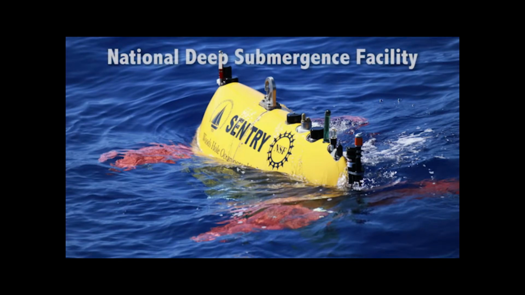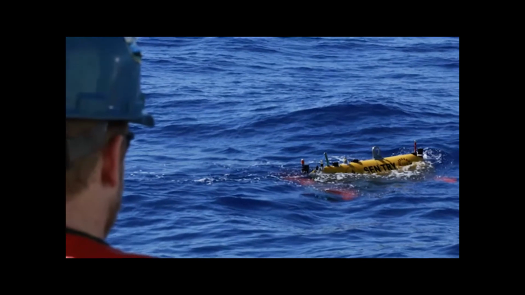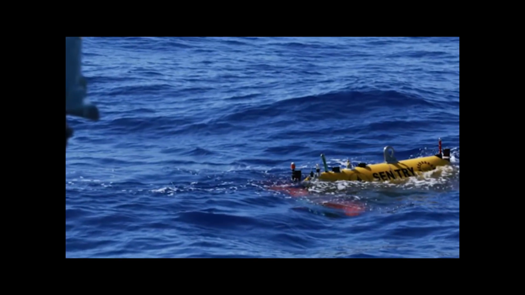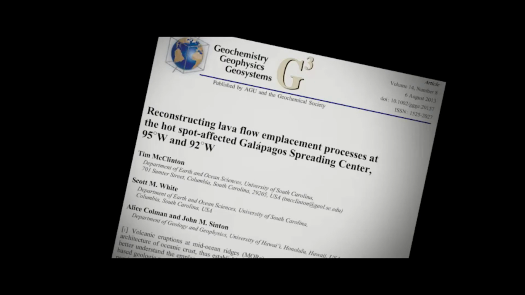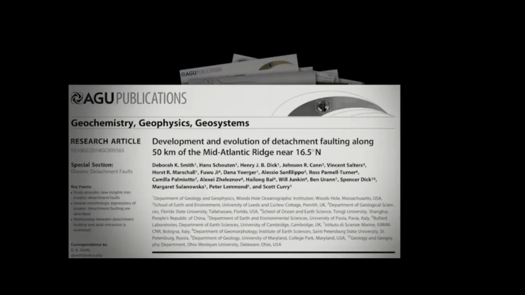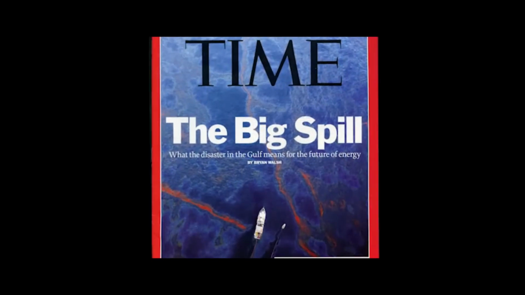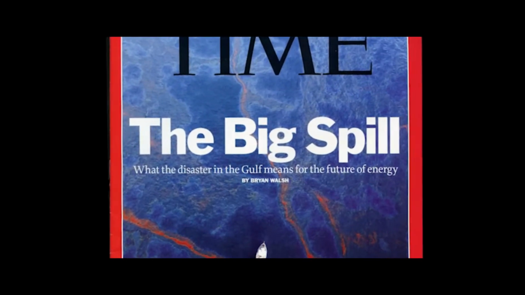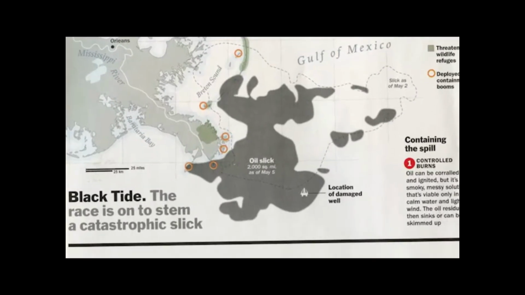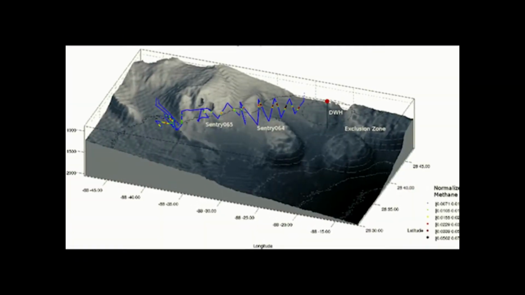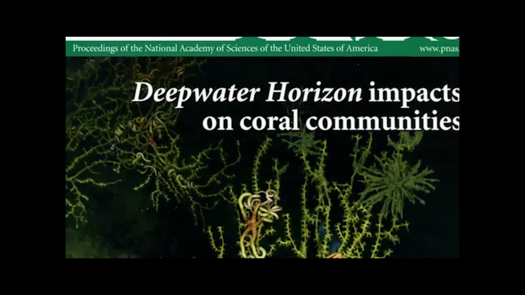Sentry is a part of the National Deep Submergence Facility, a joint venture between NSF, NOAA, and the Office of Naval Research. NDSF provides easy access to the deep ocean for scientists with a negotiated federal day rate for assets such as Sentry. In addition to its primary role as a tool for scientific investigation and exploration, Sentry is often applied when researching problems of societal importance. The 2010 Deepwater Horizon oil spill in the Gulf of Mexico required swift action to determine how and where the oil had spread, not just on the surface of the water, but also beneath. Multiple surveys were performed by Sentry to track and locate subsea hydrocarbon plumes and to obtain maps and images of deep-sea biological communities for follow-up observations.